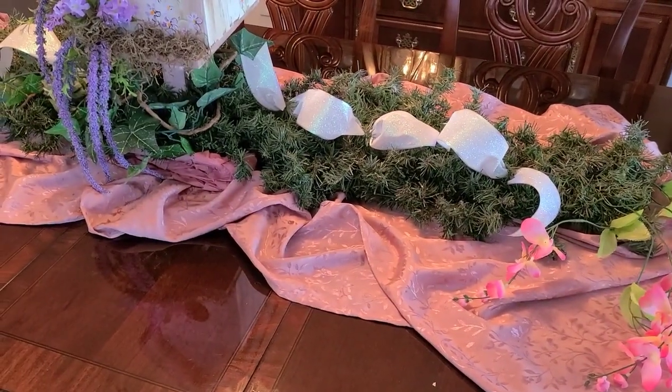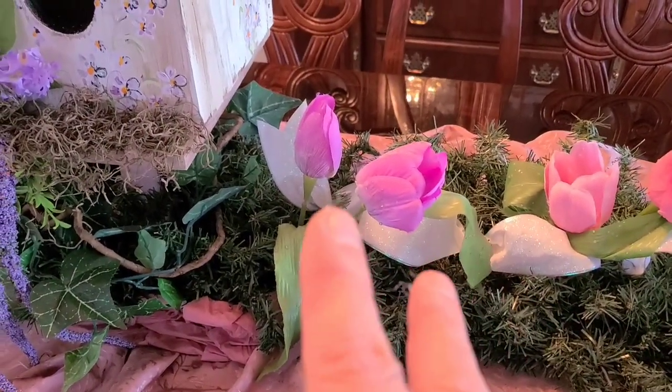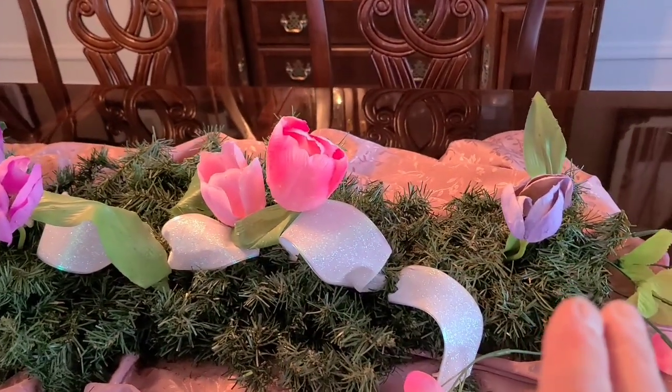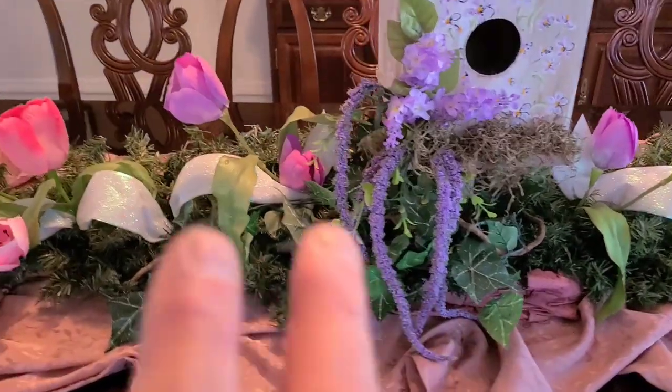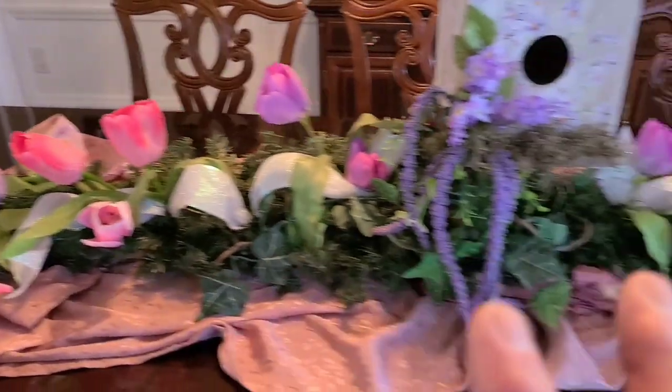I'm going to start putting some tulips in, I think. I started with my larger tulips. I put this double pair here, and then a couple there, and then another one down there. And then I tried to repeat it, but not exactly, on the other side. I have three on this side and then another one down on that end.